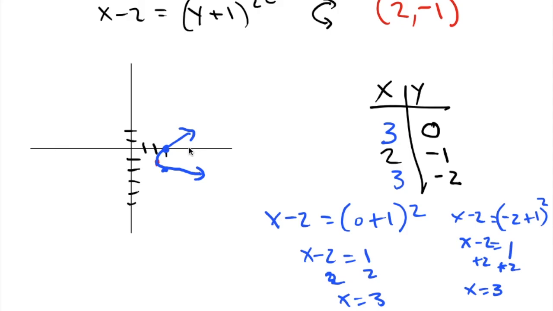We find the vertex, we plug in one or more points to the right and one or more points to the left. The more points, the more accurate. So for example, if I plugged in -3, I would get 6. So I can actually go over 4, 5, 6, 6, -3, and it would be about here. So the more points we graph, the more accurate our parabola will appear. And of course, graphing it on computer software will be even more accurate, or on graphing paper.